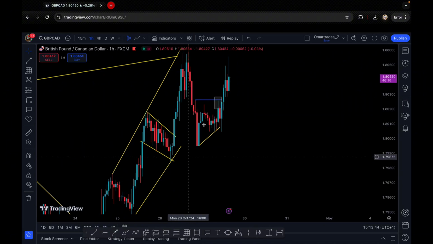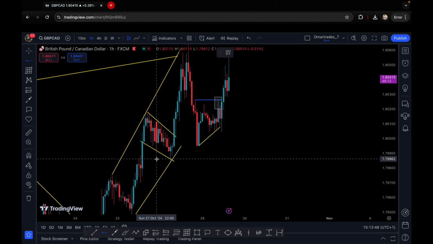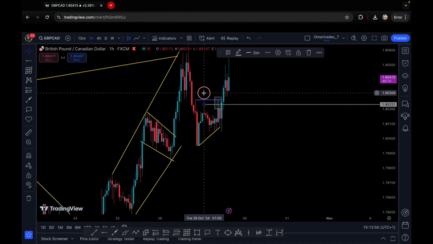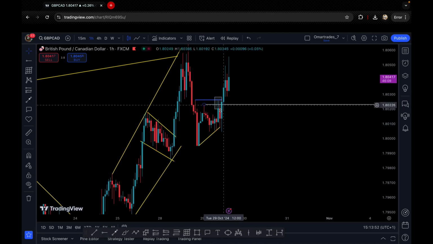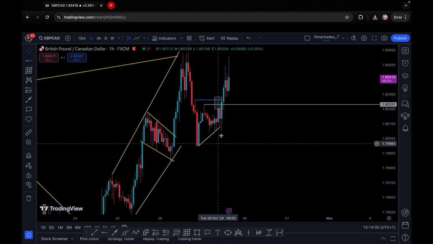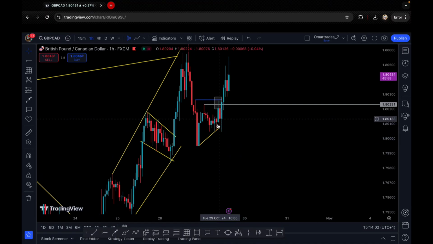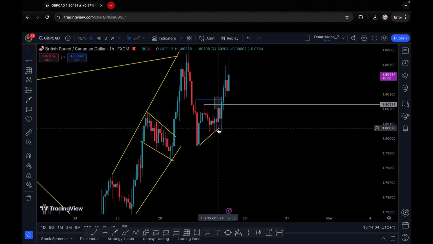But then I was like, okay, you know what? We have this one right here. We have this one, and price could actually move from here, especially with the fact that we have taken out the first one. So when we have this retrace close right there, though the retrace close again was more or less like a rejection. Look at that wick right there.